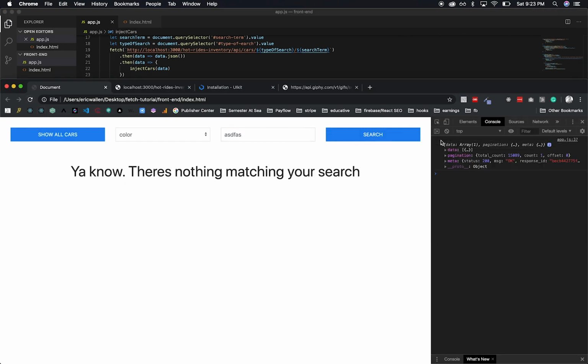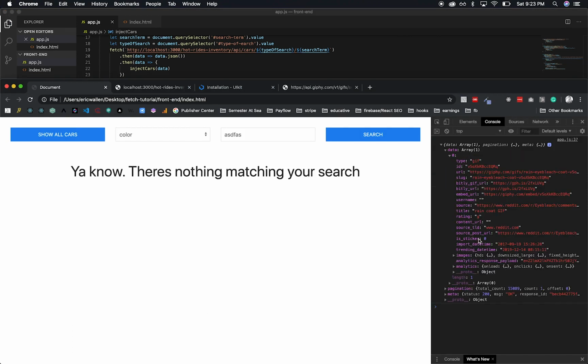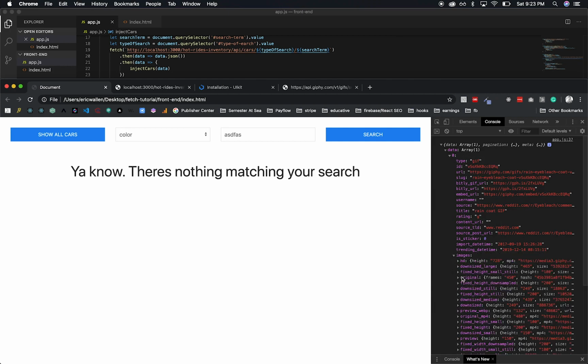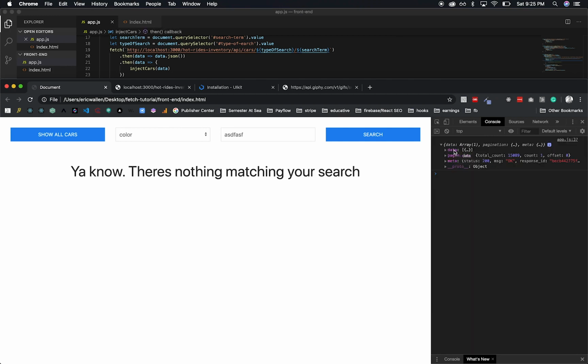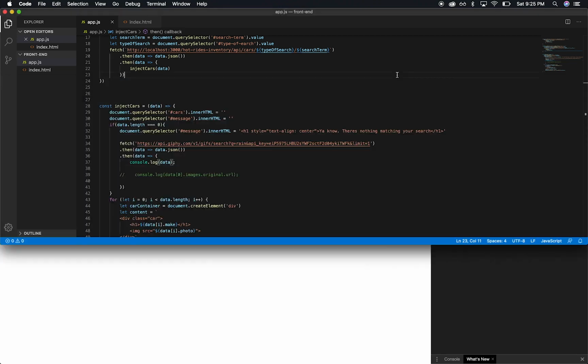So we got 1 and it still comes back as an array. Then if we open it up, let's use dot notation to get where we need to be. So we're going to do dot images, dot original, dot URL, right? So data is an object, and then there's another thing underneath it called data. So weirdly, you have to go to data.data. Now this will work. Watch this.